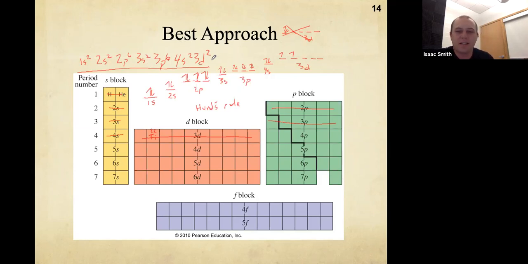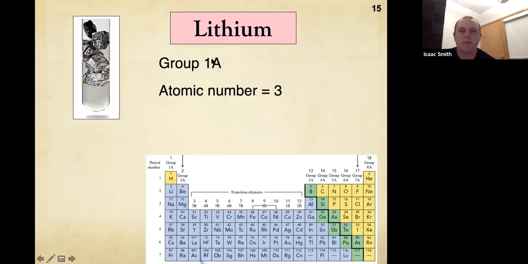Again, this is a little abstract up front. You might be totally lost right now. Let's go through some more simple examples. Hopefully that can help. So let's start with lithium. Okay, so again, we'll walk through a similar process. So we have lithium right here, number 3 on the periodic table.